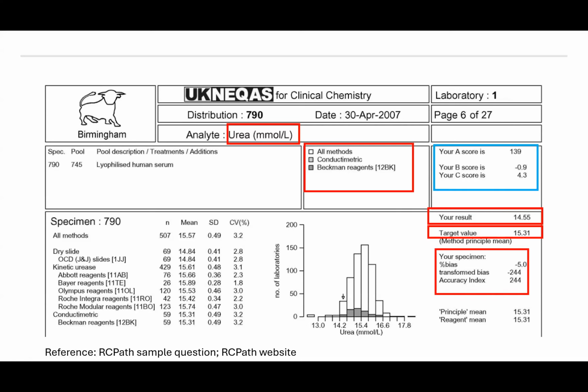And then you get these things called the A, B, and C score. And what is different is that those are results calculated over a rolling time window. So those are results normally over at least 6 months to give you an idea of what your results are normally like, or what the accuracy and bias of your results are normally. And we'll just go into a bit more detail about what this A, B, and C score are.